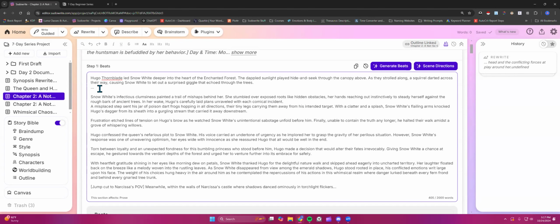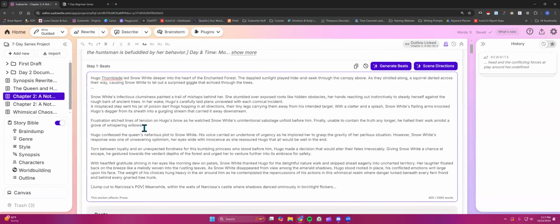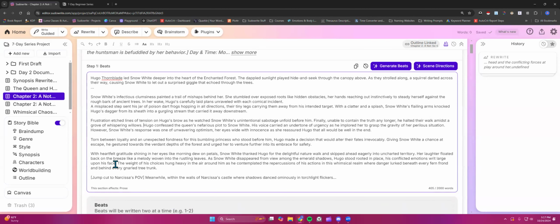So I'm going to make that one too. So now we have these two beats, and now this one is acting as two beats. Let's see. He tells her, I'm going to combine this one a little bit. Confesses the queen's plan. And bear with me while I think of how I want to do this. So he confesses the queen's plan. She's undeterred because she is naive.